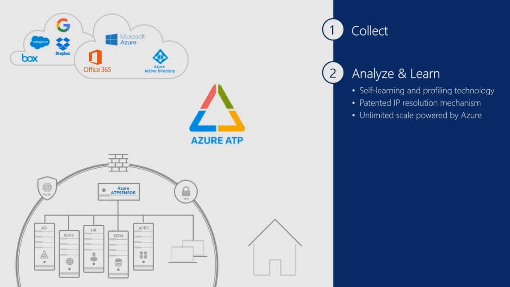analyze that information and learn the user behavior. So Azure ATP is based, again, on a similar concept of profiling the entity's behavior, profiling exactly what the user does. When the user accesses a resource on-prem, when the user accesses a resource in the cloud, when the user performs authentication, all that information is being profiled and being stored in the user's context inside the Azure ATP database. That information allows us to understand exactly how the users behave and use that information in the future for detections.